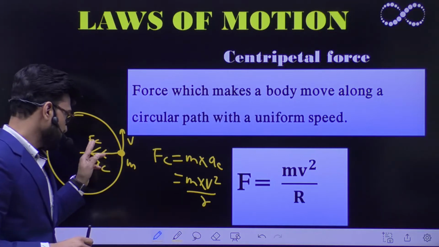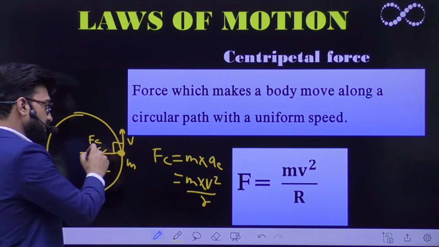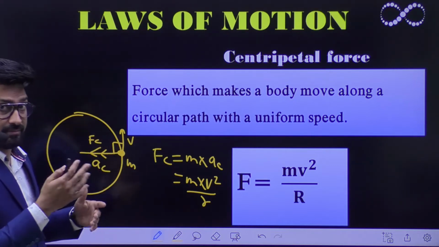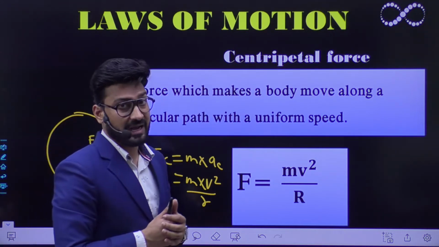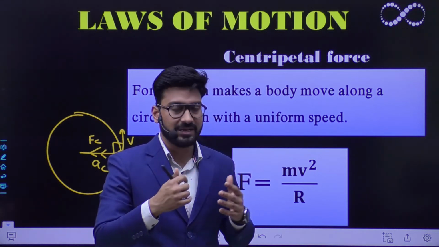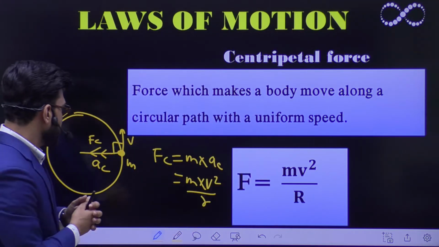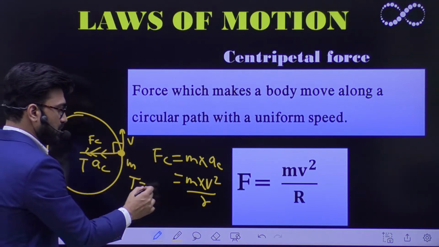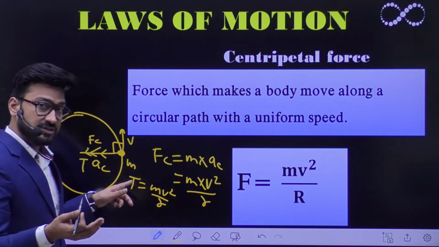Here also the work done by this centripetal force is always 0, because displacement and force are always in perpendicular directions. So the work done during circular motion is also 0, which you should remember. This is a force which comes into play whenever the body is moving in a circular track. I hope the concept of circular motion and centripetal acceleration is known to you. Even if you don't know, you can easily remember this formula. Suppose the body is moving on a thread, then tension would be developed in the thread. This tension must be equal to m v square by r, so the centripetal force is provided by the tension within the thread.